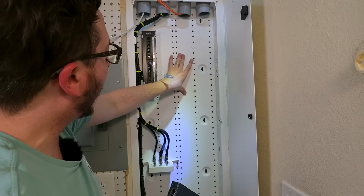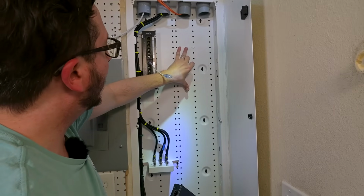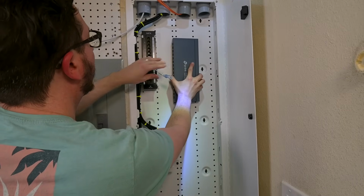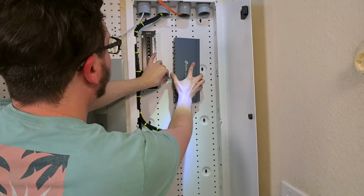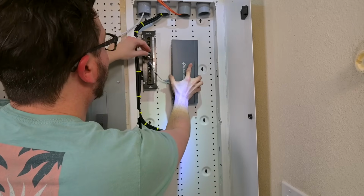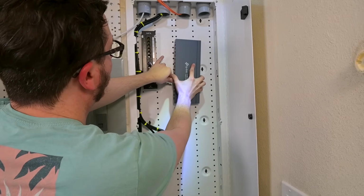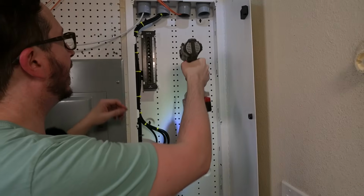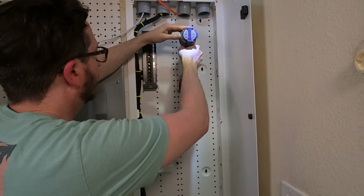drilling some holes here since I already have this drilled into the back here, and that way I can just have these line up, and I'm going to have the top of it somewhere right about here so that they can kind of span the reach up a little bit, and that way I can actually get my fingers in, and if I need to change out a cable, not a big deal. And so I'll go ahead and just drill these holes here.